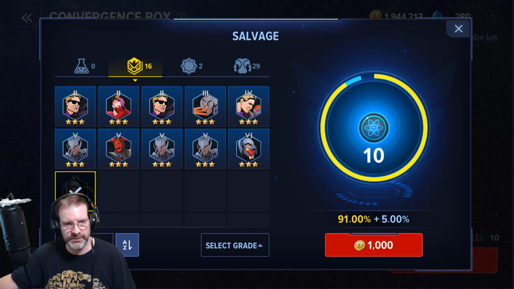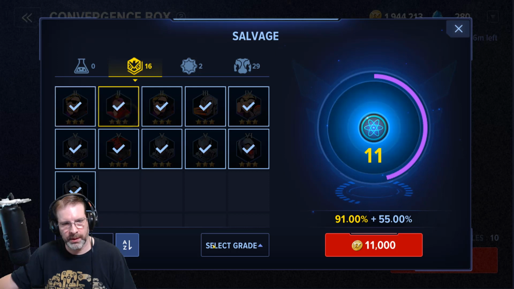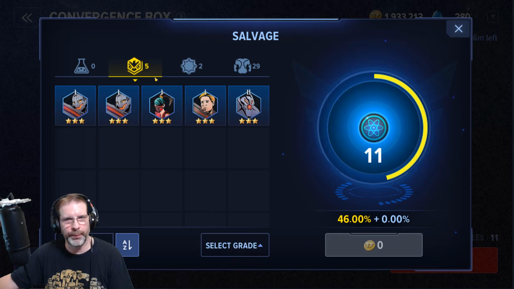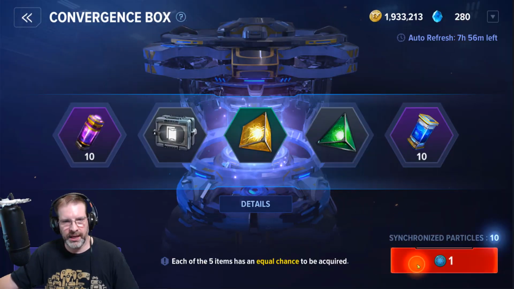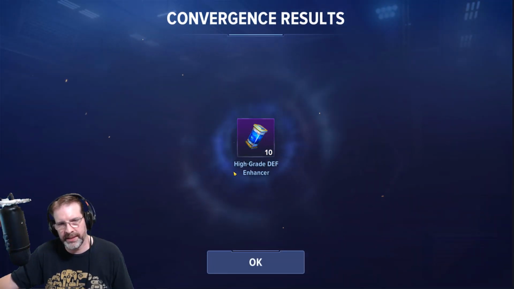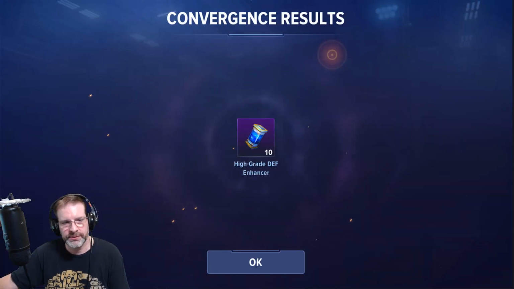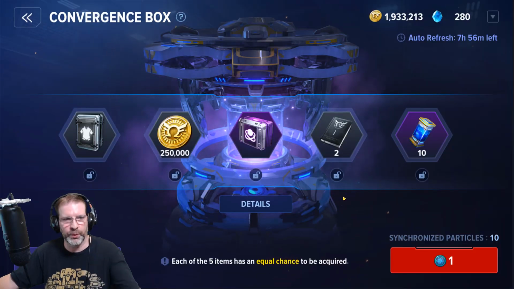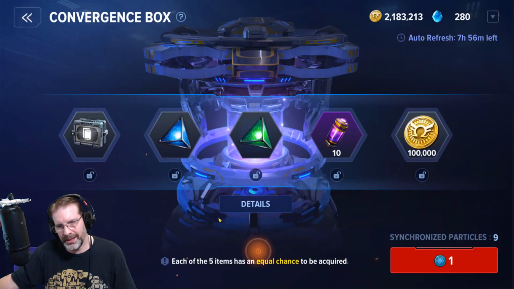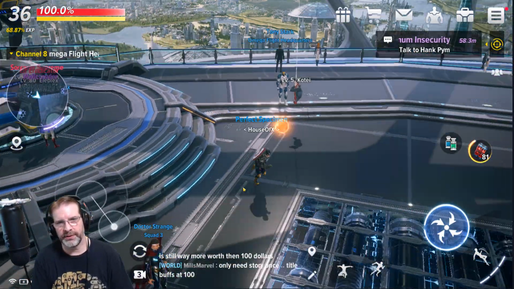So like right now I'll use these really quick here. Boom. And then I just hit, it costs gold to extract. I'll hit extract, synchronized particle, boom. So I'm at 11. I'll go ahead and use this right now, show you what it is. Again, it's random. I don't use this a whole lot, to be honest with you. I get a high grade defense enhancer, so this is a buff. These buffs last for 5 minutes with a 1 minute cooldown, so something to keep in mind there as well. And then it refreshes. Let's go ahead and do it again. I don't use this as much as I probably should. I mean, you get some materials that are nice that you can use. This over here I do use quite a bit.